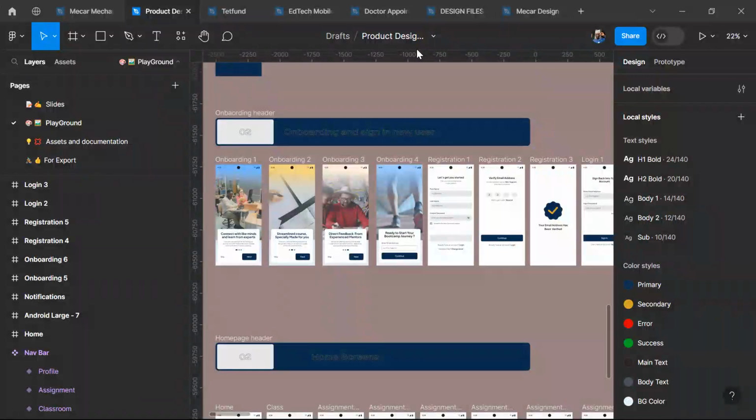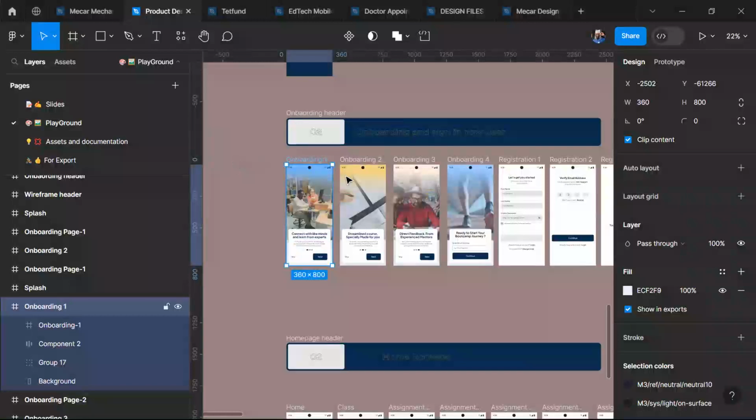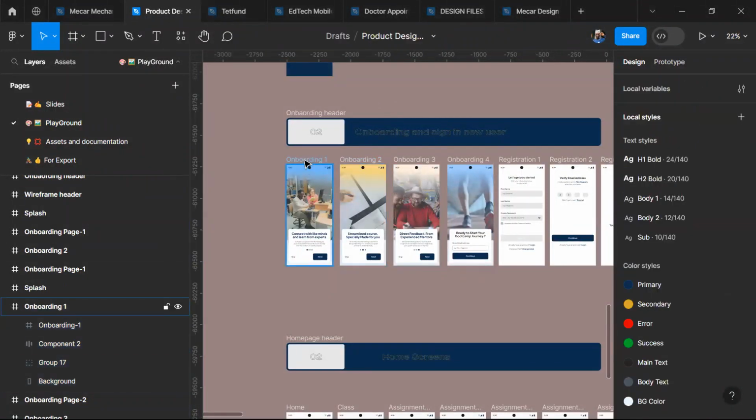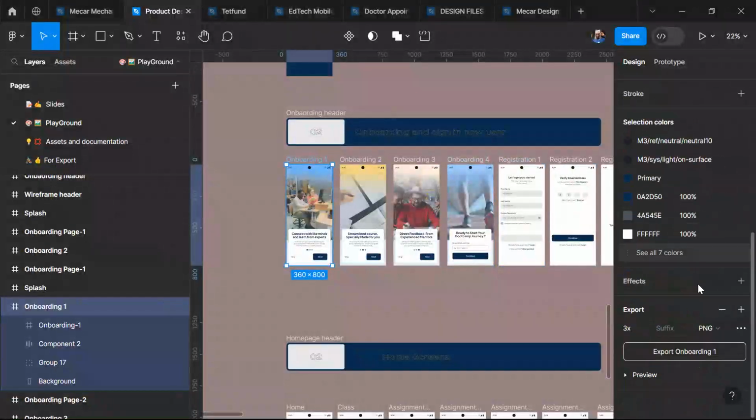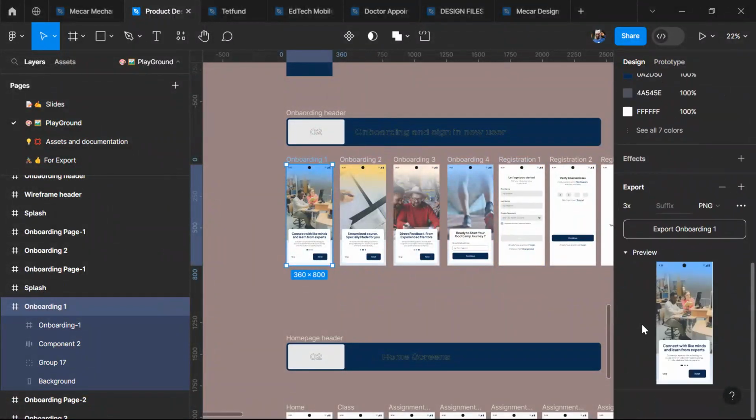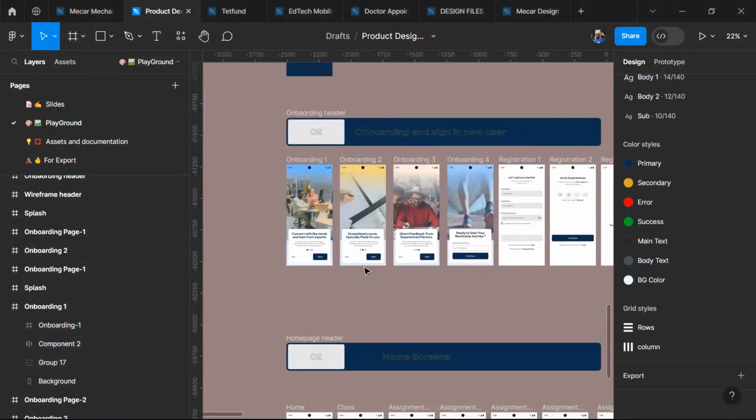But for exporting, I think it's just an image. So I don't know why you're having the complaint, because it's just an image you are exporting. As you export it, that's how it will show. But for you to see, you can come here to export, look at preview. Whatever you see in preview is what you are going to get when you export. Okay, yeah, no problem, thank you. And I also showed you how you can export if you want to post on social media. You can just do what I did earlier.